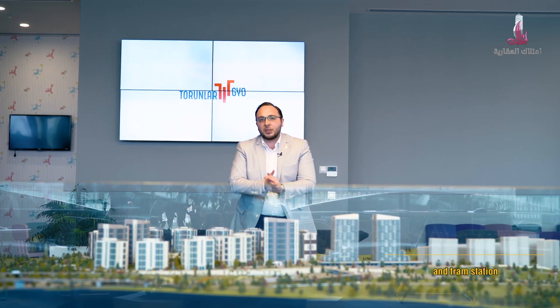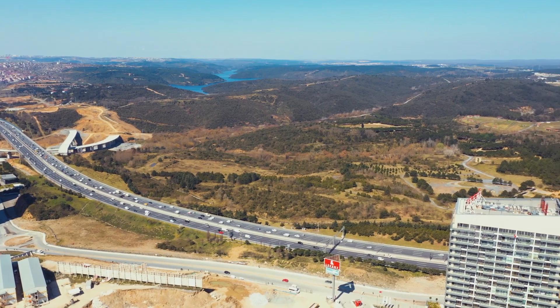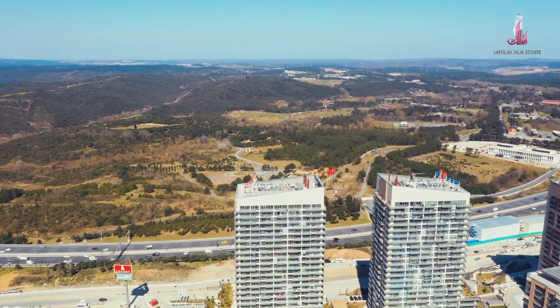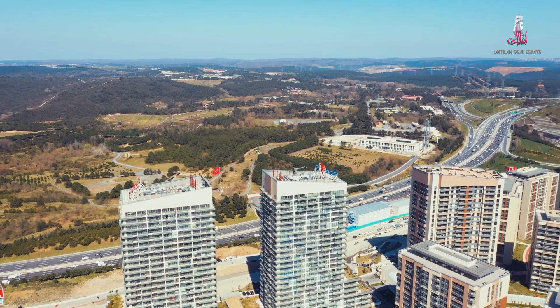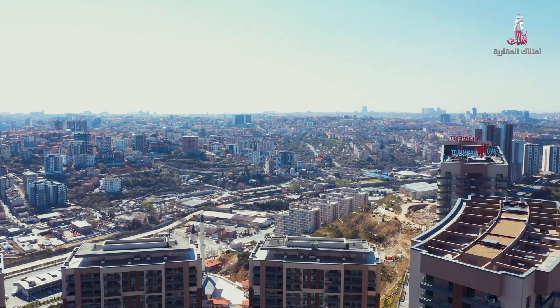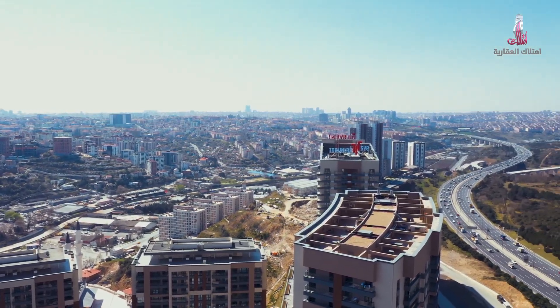There are two metro stations nearby. One of them, Mahmud Bey metro, has already been opened. In addition, the tramline Ali Beyköy in Menounu will be opened in the summer. The area is central, close to Taksim and many main areas, to the Bosphorus Bridge, the second bridge, and the New Istanbul Airport main highway.